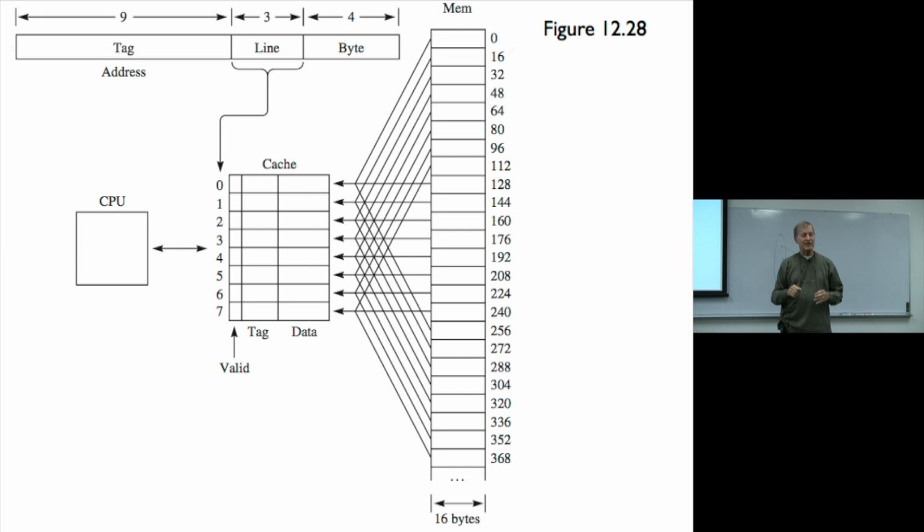Yeah, question? Yeah, you're right. So what has to happen is the design has to be compatible. The width of the cache has to be compatible with the width of the data bus. So what happens is every memory access is going to take 16 bytes, and so it's prefetching. Do you see what I mean? Using locality of reference. Okay, and what it's going to do is, so do you see that the byte at address 0 is going to go into the cache entry 0, because the line will be 0.